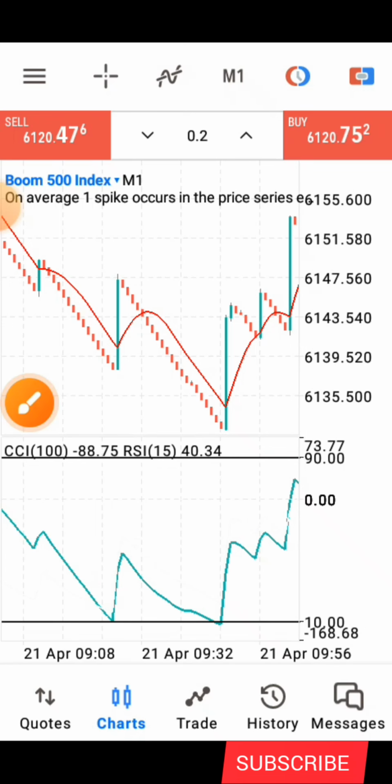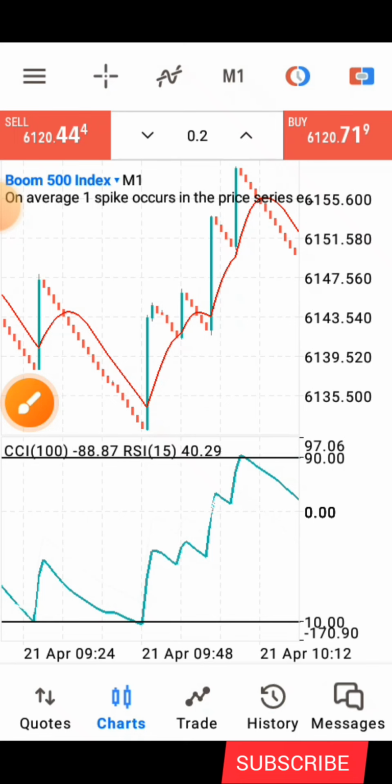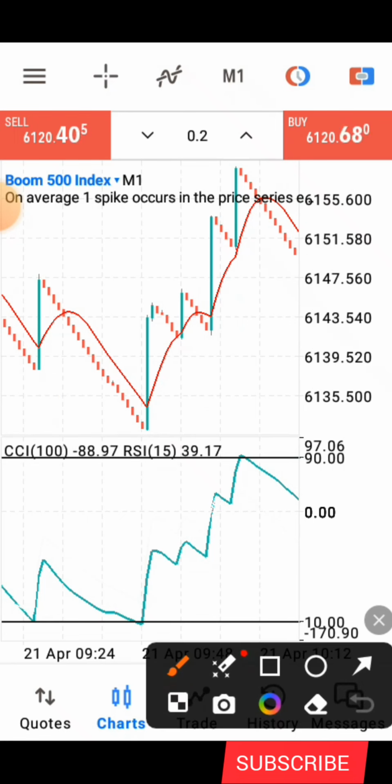Now listen very carefully, guys. Whenever it gets to this area here, you are not to buy. You are going to hold. You see this is Boom 500. The strategy works on Boom 500 and Crash 500. It's not that it doesn't work on Boom 1000 and Crash 1000. It also works, but the volatility there is high and it may blow your small account. So if you are using a small account, you base on only Boom 500 and Crash 500.